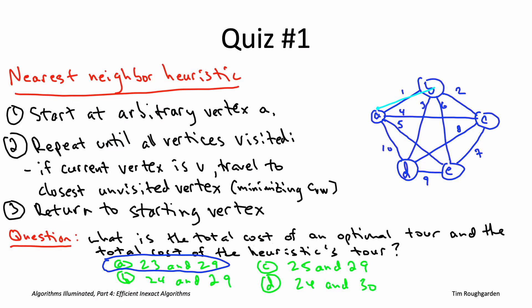Once the tour reaches B, it has to decide whether to go to C, D, or E next. Among those three vertices, B is closest to C - cost only 2 - whereas it would cost 3 or 6 to get to D or E. Now that the tour is at C, there's only two options left. Neither one's that great, but the better option is to go to E next along the edge that has cost 7. From here on out, the tour's choices are forced - it goes from E to D, and then finally from D back to A.